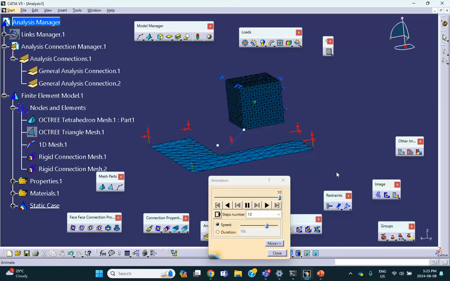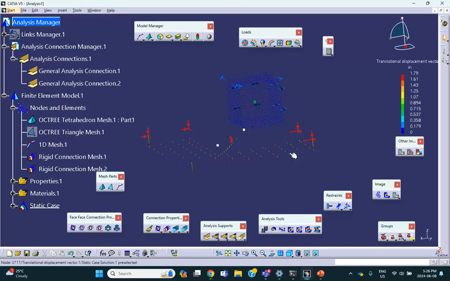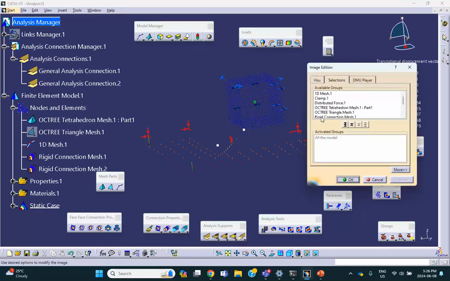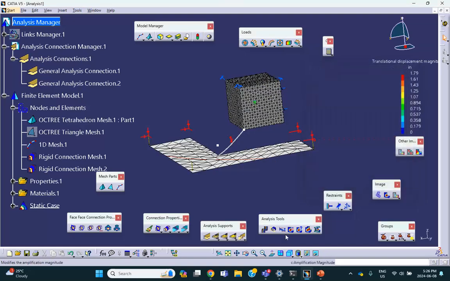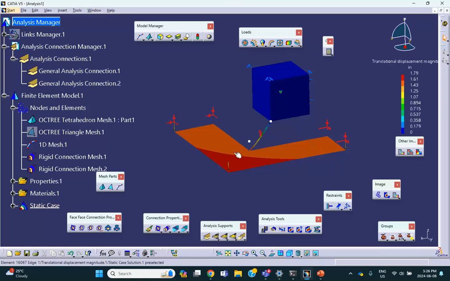Now, you can also plot the deflection. Obviously, that massive block is going to move very little. That's why it all kind of shows in the same color. Okay, it's just that this is very flimsy. It's going to go down pretty much as a rigid body, and then the beam bends. And you can also plot the von Mises stress if you want, and it's going to be stress in that corner for sure. All right, so that takes care of this problem.